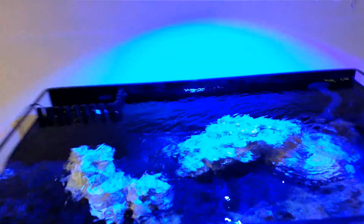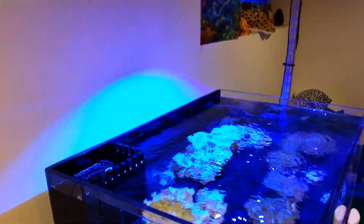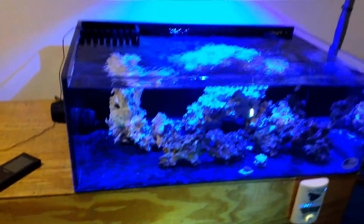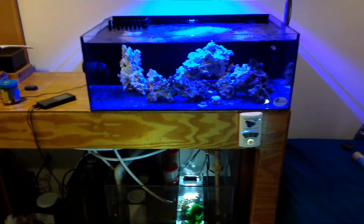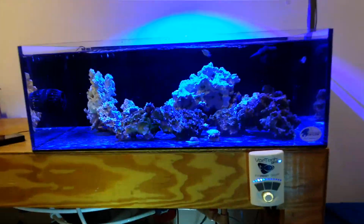and a little extra. Sorry, a little distracted with the noise. My Herbie method is acting a little funny for me. Really like the tank. Love the aquascape of the rock. I really highly recommend it.